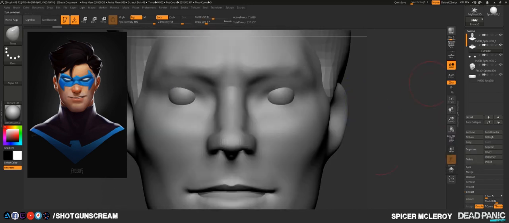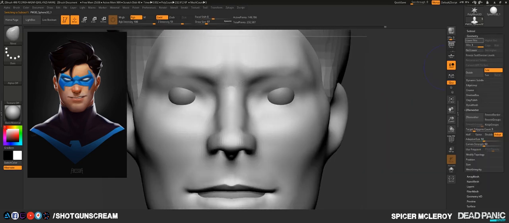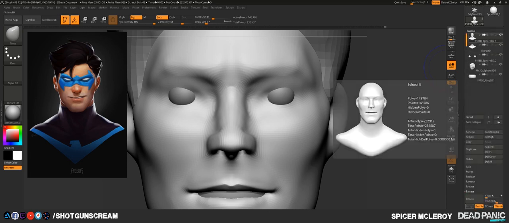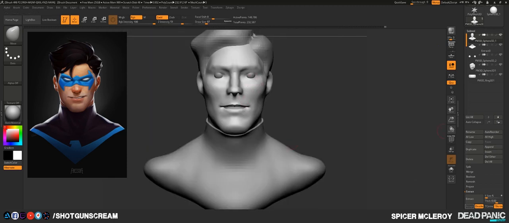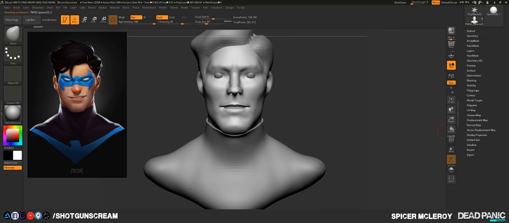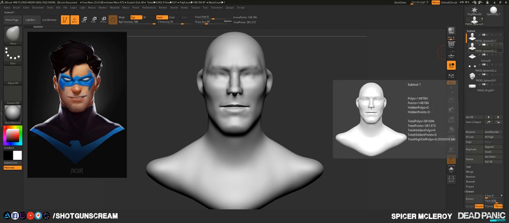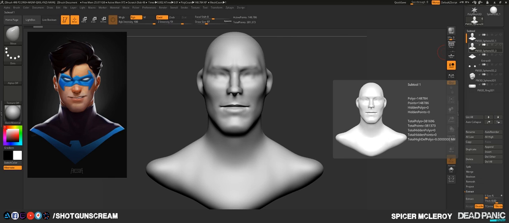Okay, so I am going back to this piece, and I'm going to go to geometry. Actually, what I'm going to do is duplicate this. So I'm going to go down here and duplicate my head, right? So duplicate. And now I'm going to hold shift and click that, so we only have the head showing. And you can tell which one's the original and which one's the second one because it's in numerical order, 1 and then 3. So we're on the second one.